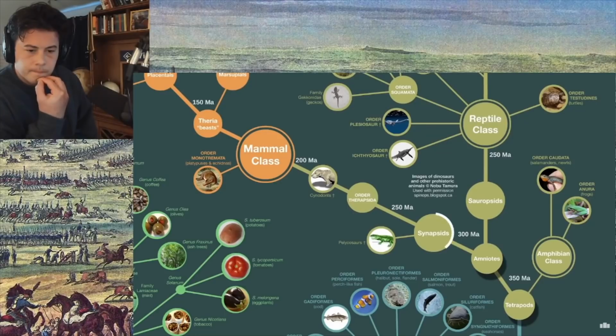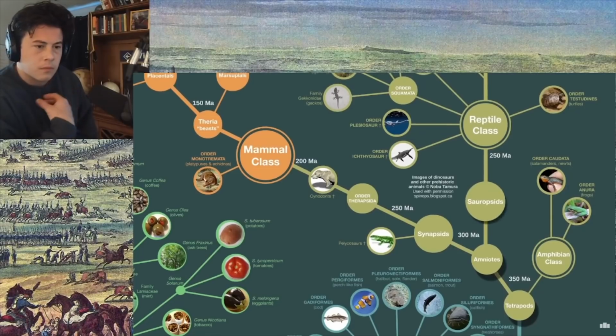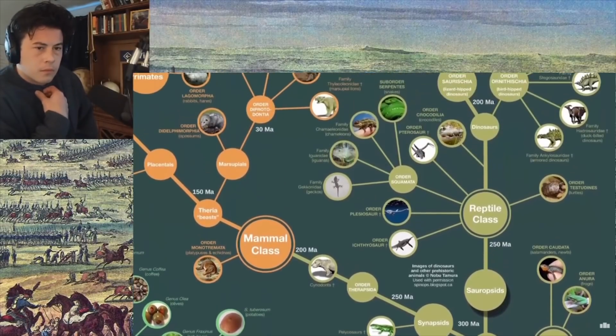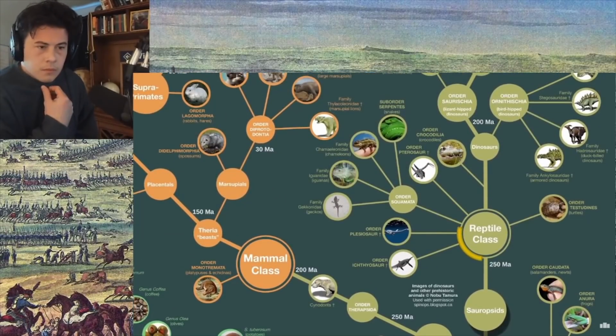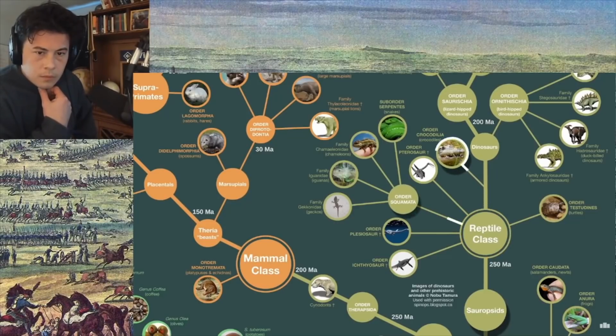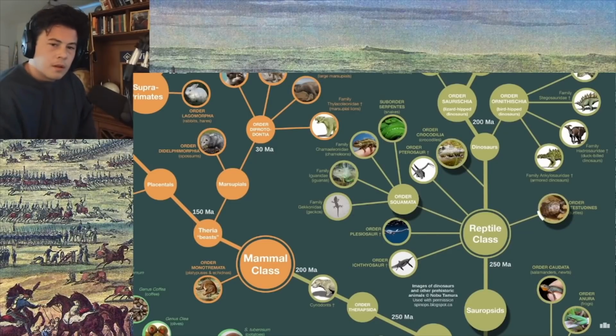We get the early synapsids that eventually evolved into mammals, and we get the sauropsids that eventually evolved into reptiles and birds. Since we'll be focusing mostly on mammals from this point forward, let's quickly look at the sauropsids before we do so. The 3 main reptile orders that still exist today are the crocodiles, the lizards, and the turtles. Most of the other orders are now extinct, such as the fish-like plesiosaurs and ichthyosaurs.